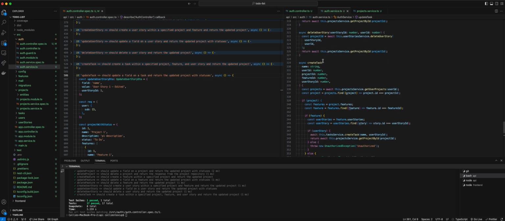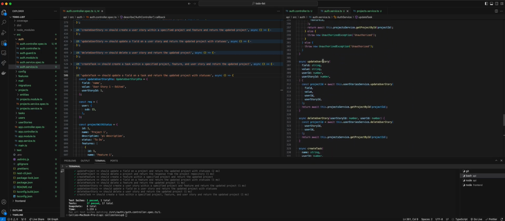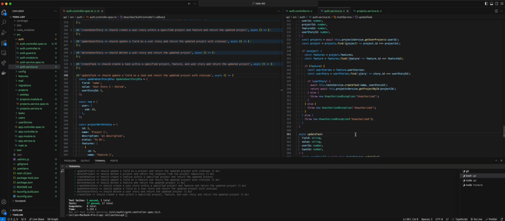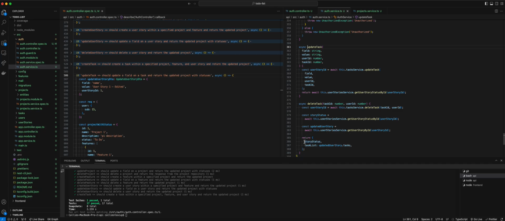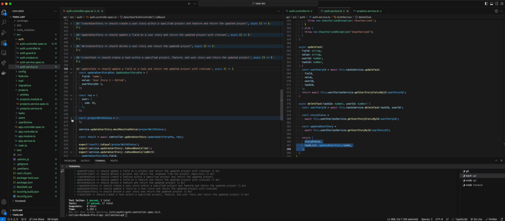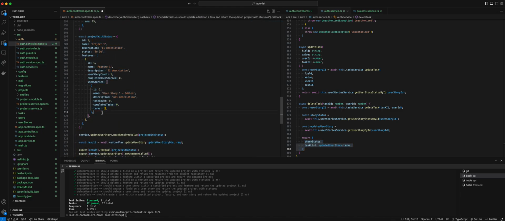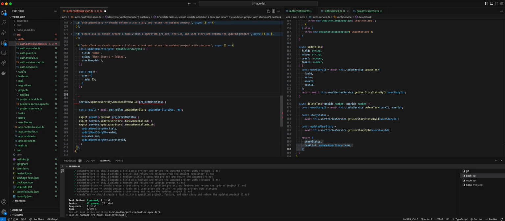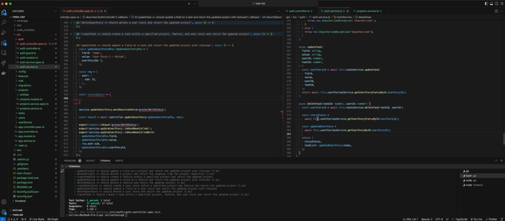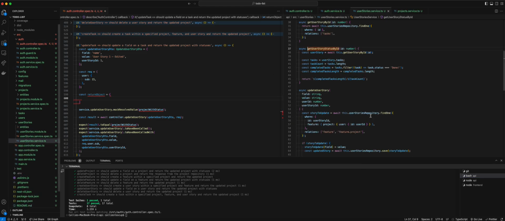I'm also curious if update user story does do project ID. Okay, so update task does work a little bit differently. So update task is going to return the story status and the task list. So we can go ahead and get rid of this, all right? But I am going to, nope, because we don't even have the task list. Okay, so then we'll say const return object is going to be an object with the story status. And let's see what the story status looks like.